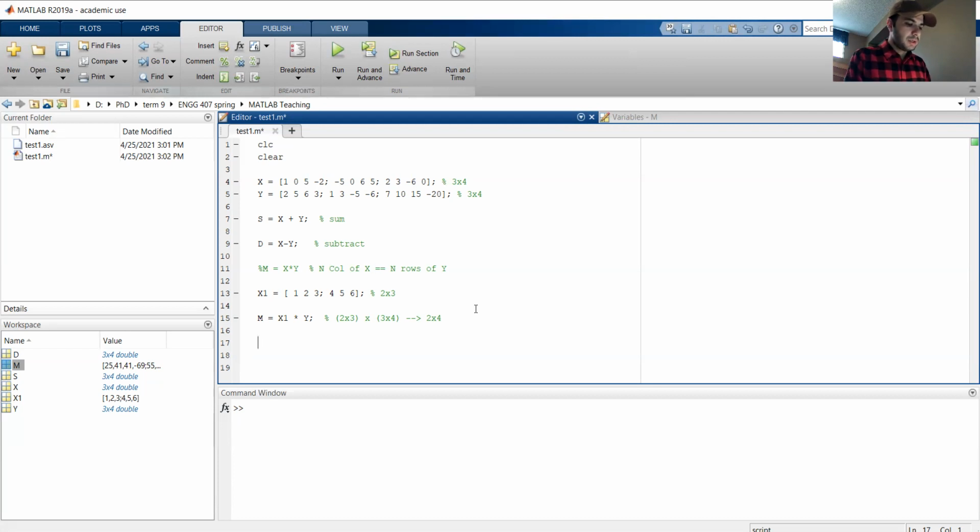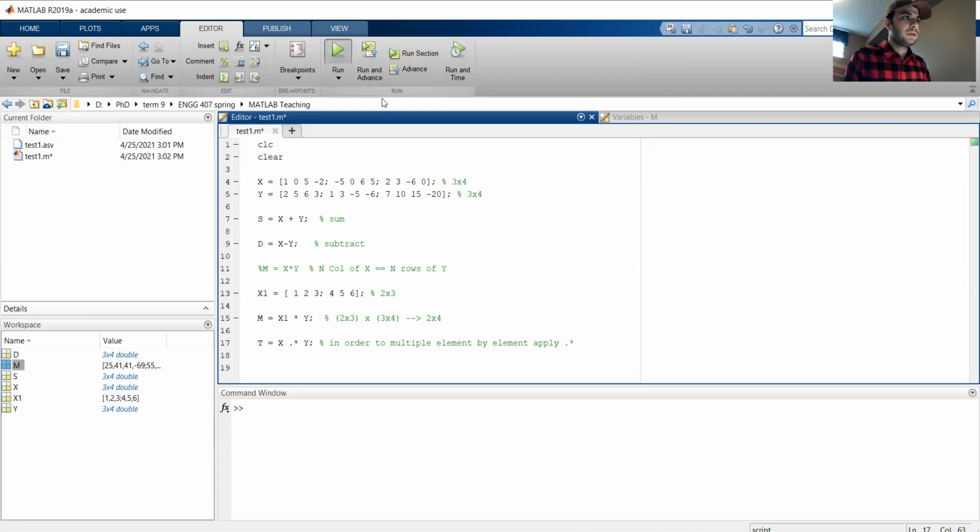Let's say matrix T is X dot star Y. Yeah, so in order to multiply element by element apply dot star.